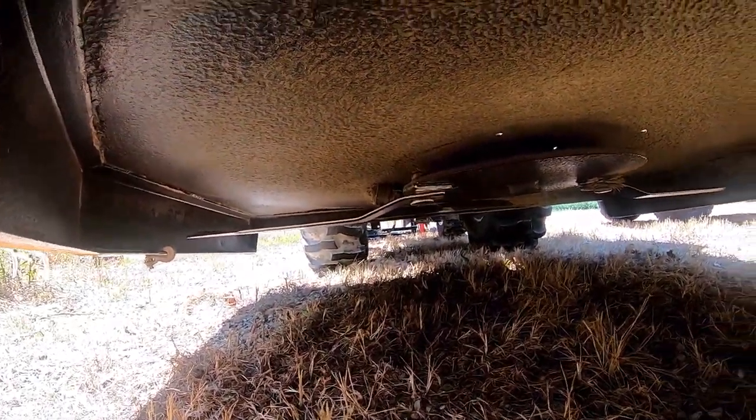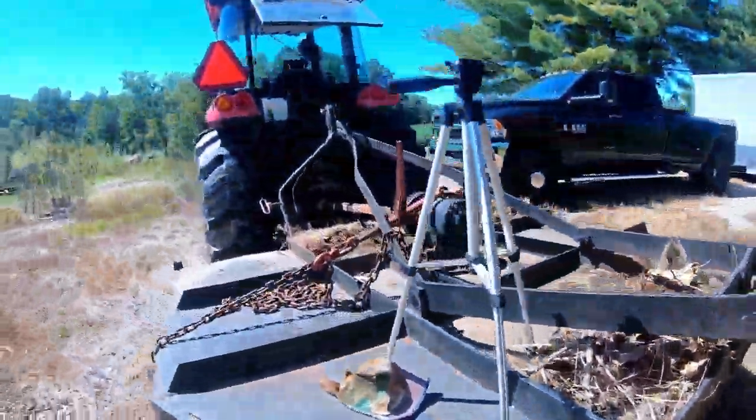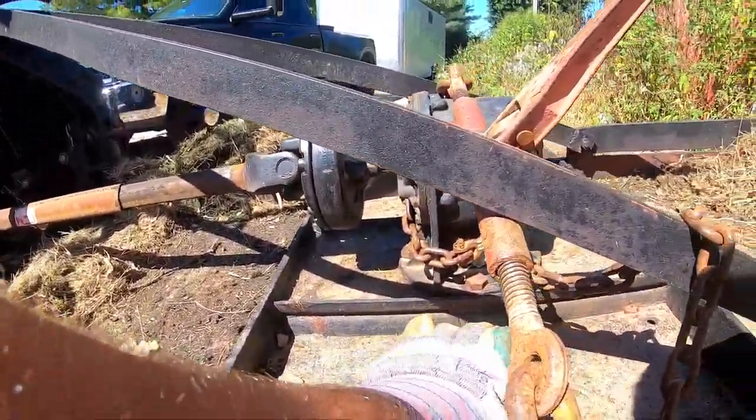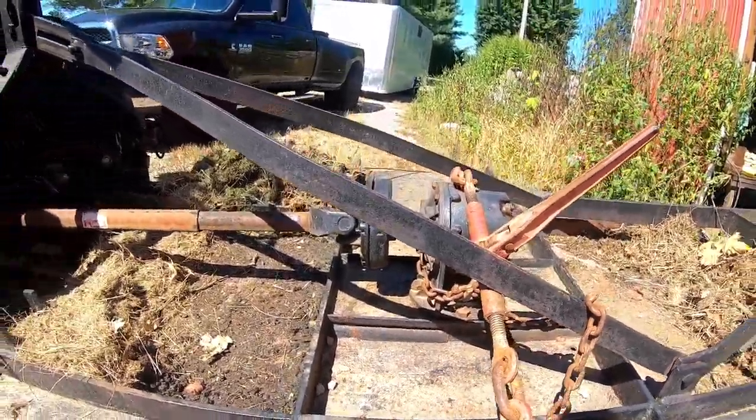So that right there, about 2 inches on both sides. So I'm gonna get the grinder, get this cleaned up, get the paint off of it, the rust off of it.